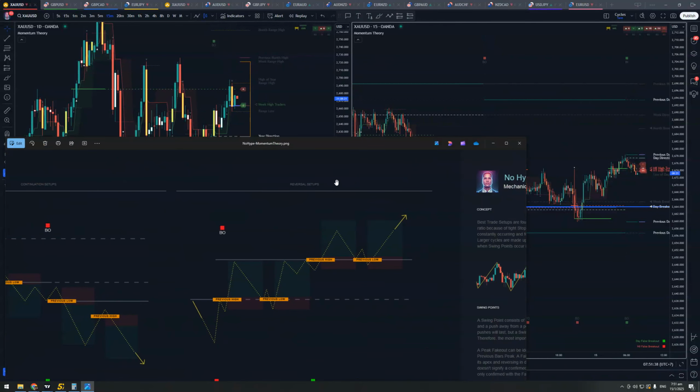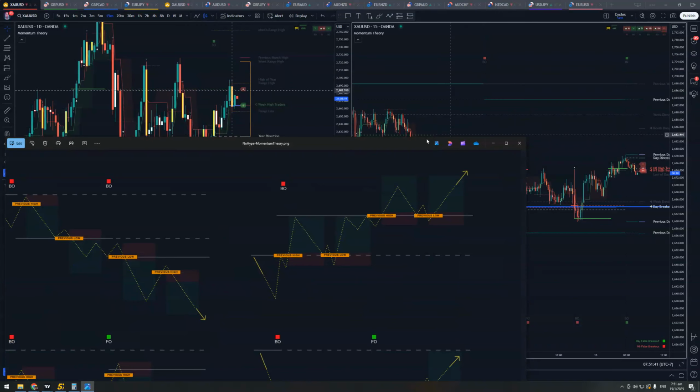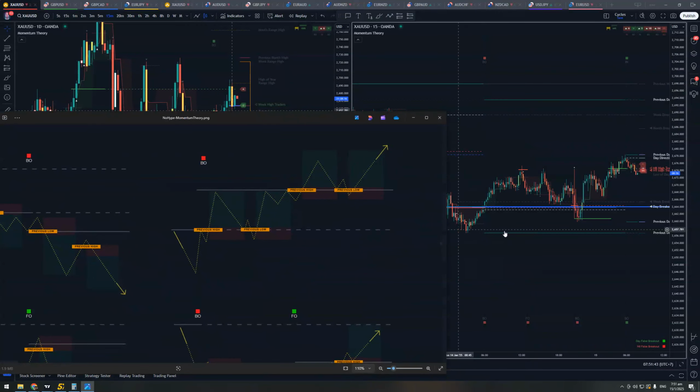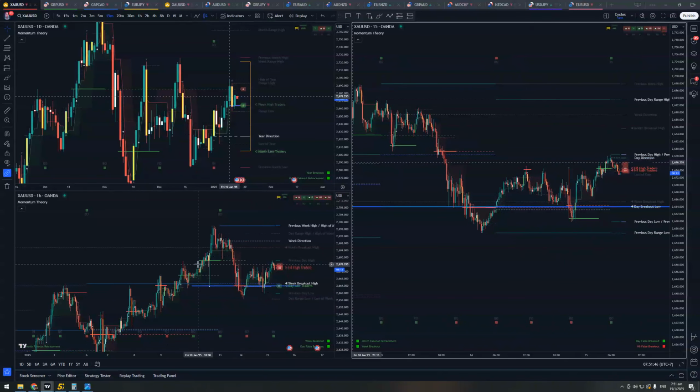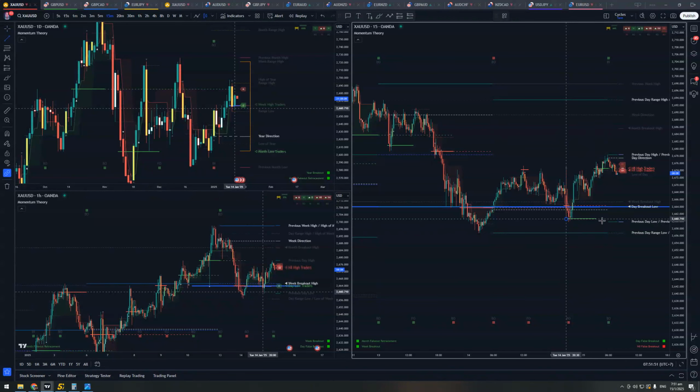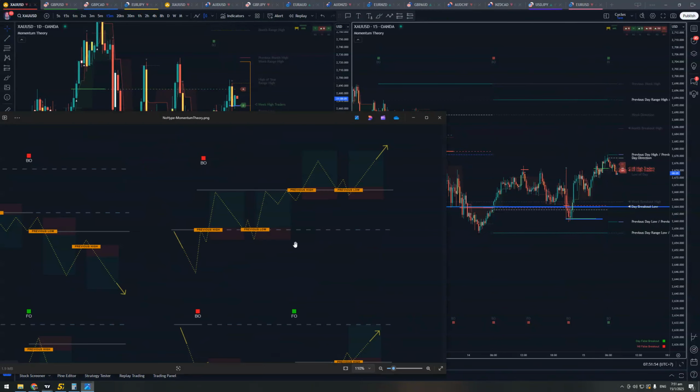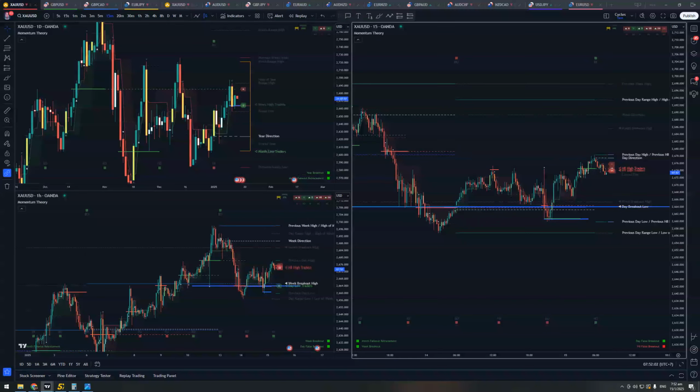So these are my reversal setups, 1-bar breakout bar. What I'm looking for is price to get above that breakout level and then either come down here and then break out of a high, or fake out the H8 low and then take it back up. So did not have this setup, but I did have this setup. Price coming down, faking out that H8 low, and then I want to take it up to the previous day high. So when price came down, faked out the H8 low, got above the daily breakout level, got above the H8 breakout level, then I ended up taking this up.